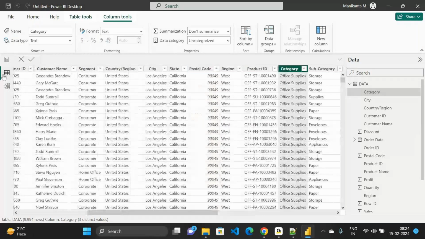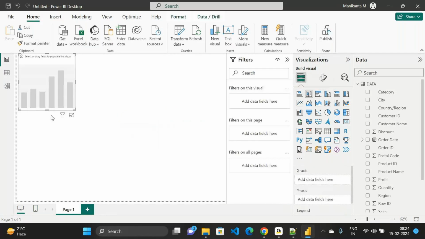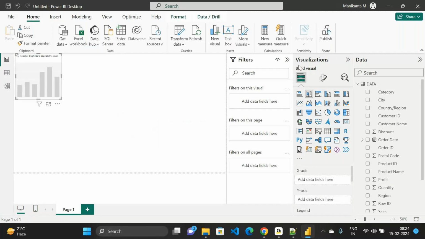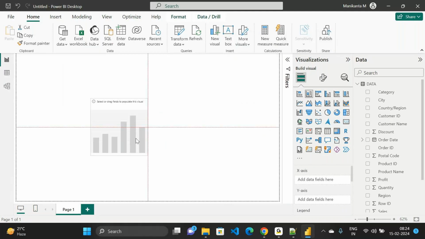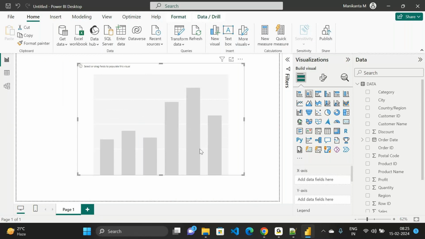Now what I will do is select one visual. Try to understand how to select a visual here. I'm going to select one column chart and drag it into here.